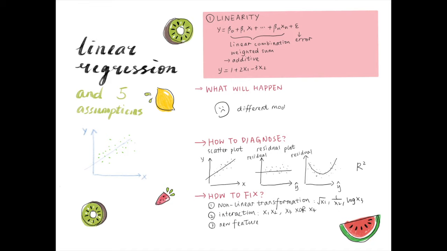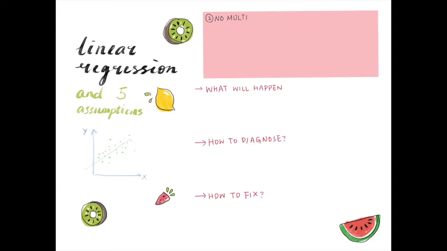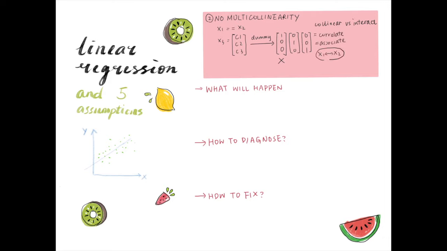The second assumption of linear regression is that there's no perfect multicollinearity among the features. An example of collinearity is feature 1 is how tall a person is, and feature 2 is how tall their mom is. Another example is when you create dummy encodings from a categorical feature and don't omit the base level. Note here that collinearity is not the same thing as the interaction we just talked about. Collinearity, or correlation, or association, talks about how variables influence each other's values, and it is only between the variables.